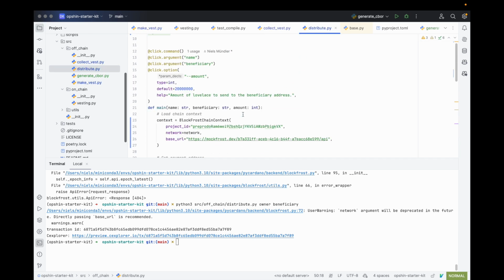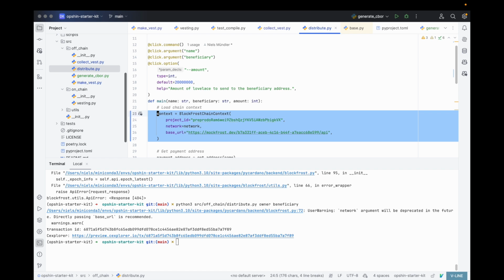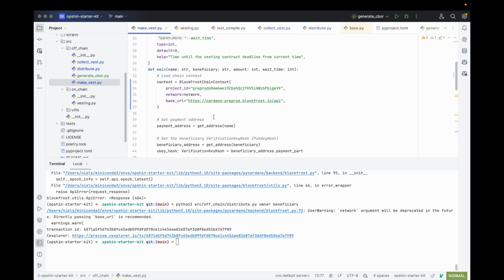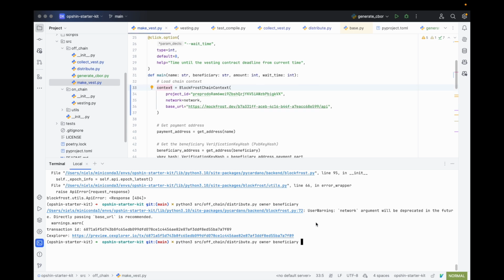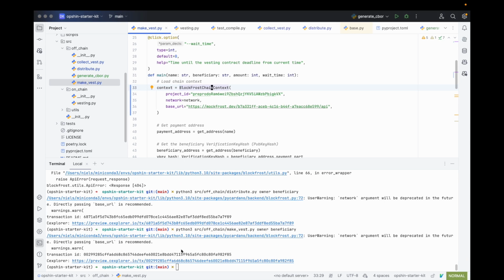Let me quickly adjust the corresponding endpoints. We can now immediately run MakeVest. And there we go, we have the transaction generated.